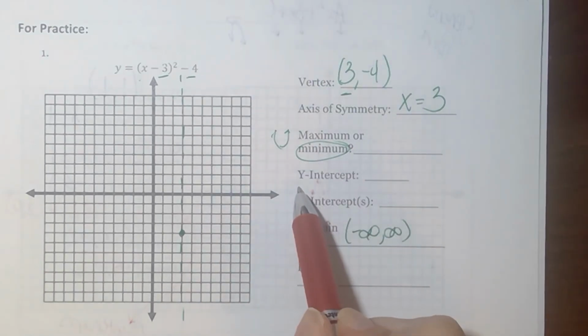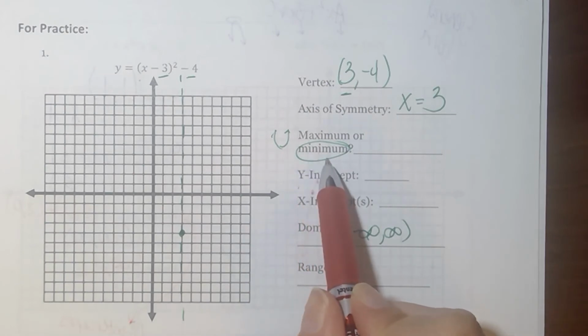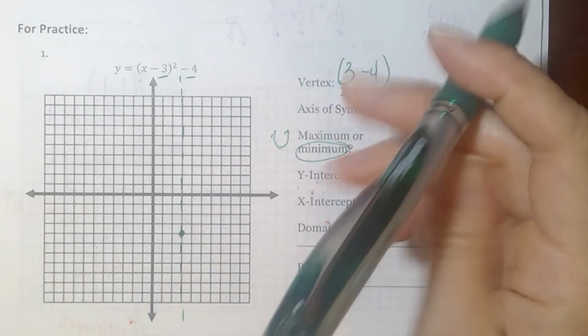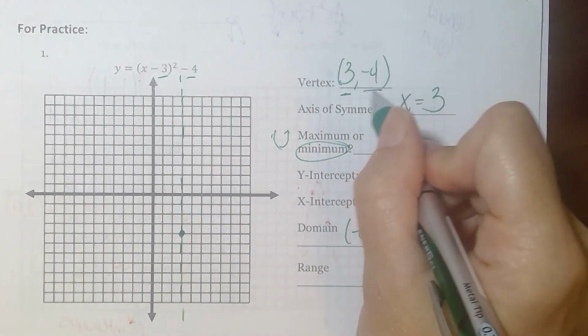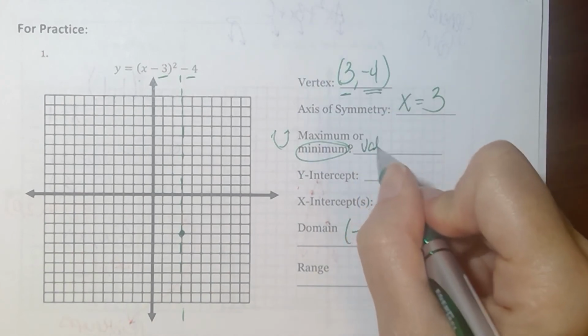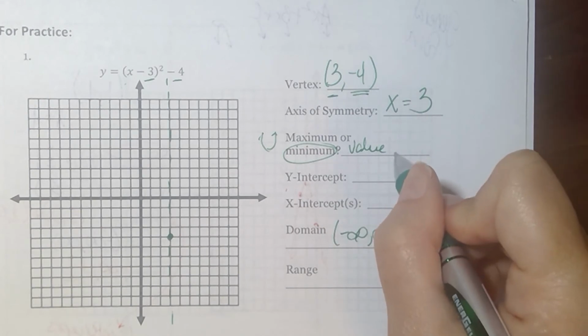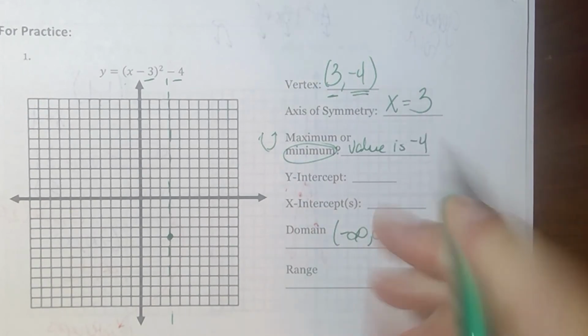The first thing next that we need is the minimum value. We're not going to know that. Oh, we do know that. I'm so sorry. We know that from our vertex because it's already done. We know that our minimum corresponds to the lowest y coordinate of our vertex. So that value is -4.